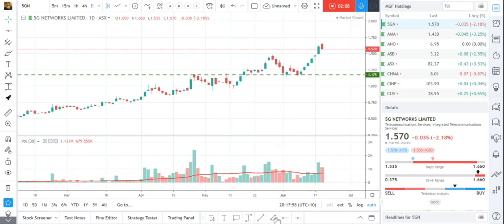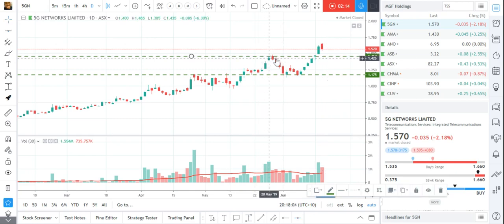And so what I'll do is I'll kind of cheat and say, well, this area here was a very basic resistance, it hit there and bounced off. Normally to put in a resistance or a support point, you want the price to have touched it a few times and tested it, whereas this one has just gone straight through it. So this area here, I would argue might be my new support at $1.46.